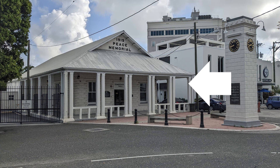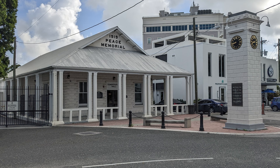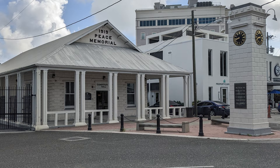The first point of interest was the Legislative Assembly Building, which houses the Parliament of the Cayman Islands. The next was Constitution Hall, previously called Town Hall, constructed in 1926 as a memorial to those who died in World War I. The third point of interest was the Clock Tower, located in front of Constitution Hall, built in 1937 in memory of King George V, grandfather of Queen Elizabeth II.